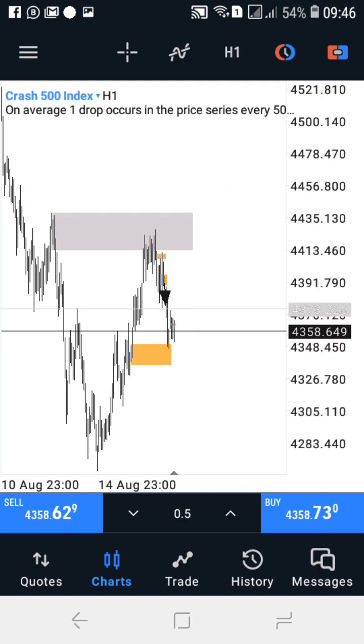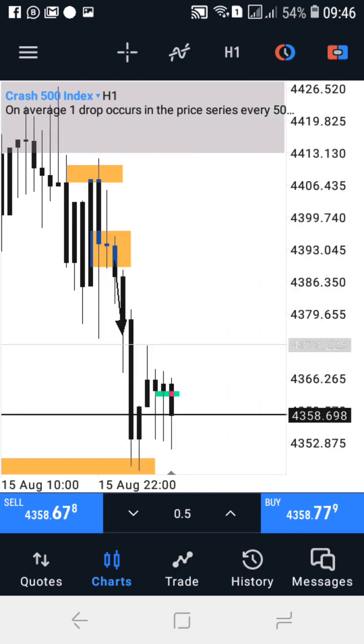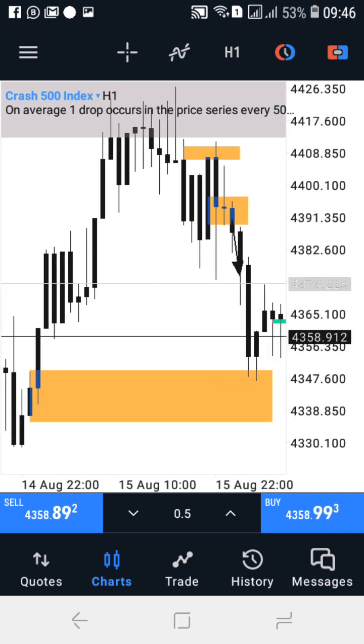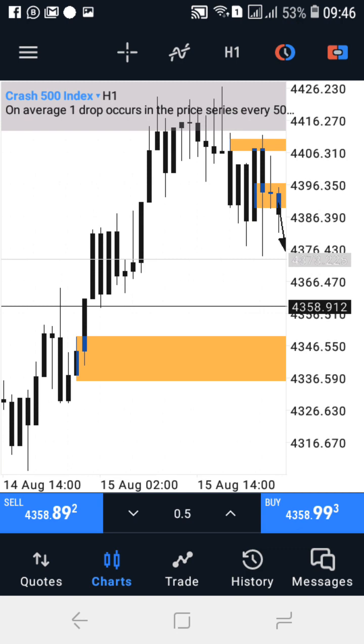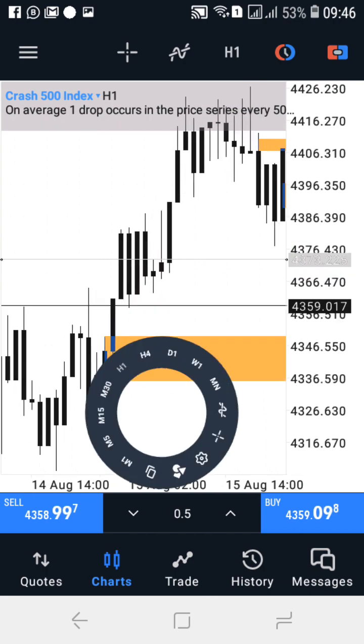Let me go to the 1 hour time frame now. Yeah, you can see those long wicks on the 1 hour time frame. They are just telling you that price doesn't want to push down. Price is in indecision, but it doesn't want to push down. It can go down, but the reason why it doesn't is because we have this. On the 1 hour it doesn't look like a demand zone, right? But let me show you something.